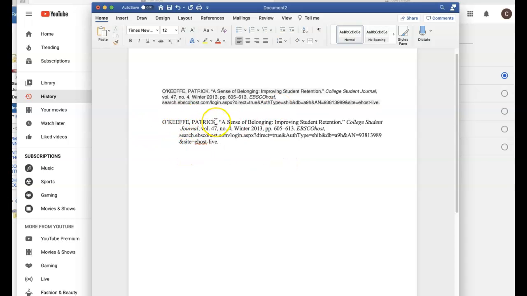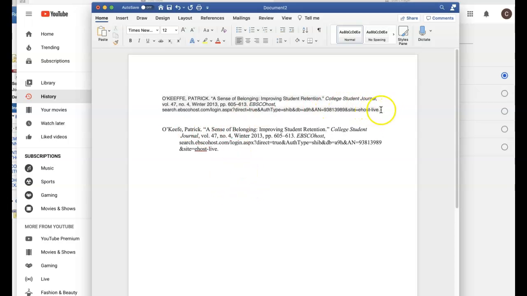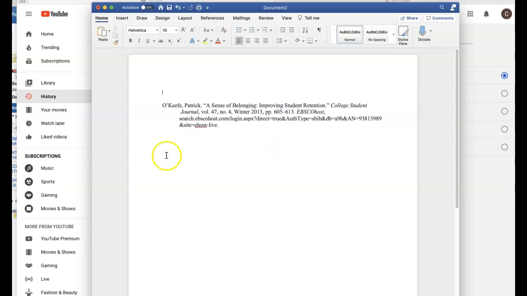Now notice another thing it did. It has it in all caps. But in MLA, we don't use all caps, okay? So we fix that, okay? Now, when I find another source, I can copy and paste it on here.